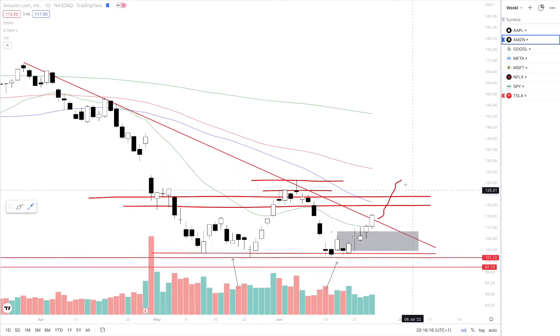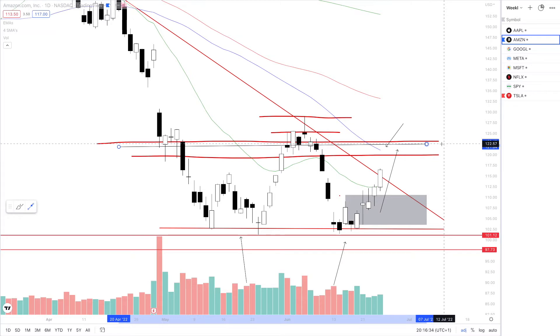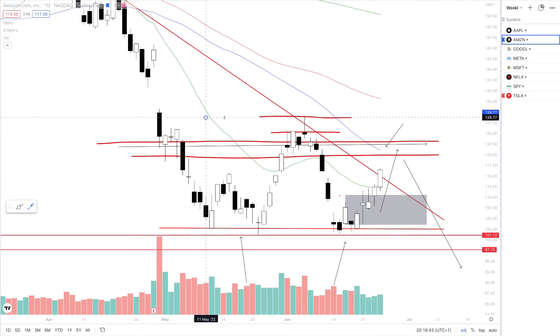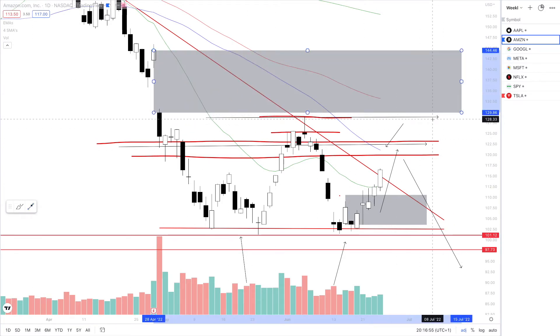Next up is Amazon. Amazon is looking good to test this double bottom neckline, so we are looking for further moves to the upside. The 100 SMA is closing in on Amazon as well, basically just at its neckline. So around 122/125 on Amazon to be tested before continuation to the downside. If we do actually burst above 125, we'll be looking to test this pivot point just above, around 128/129. And above that, we could potentially start to fill this gap, which is a massive area just above. So we've got a lot of room on Amazon depending on overall market structure.